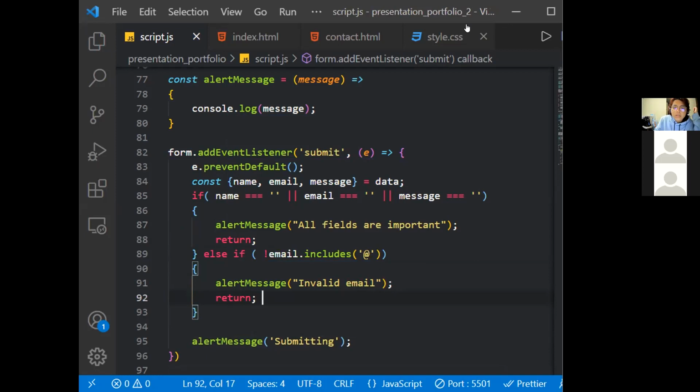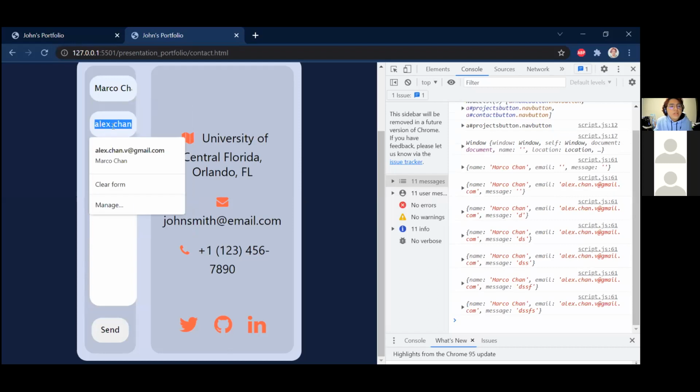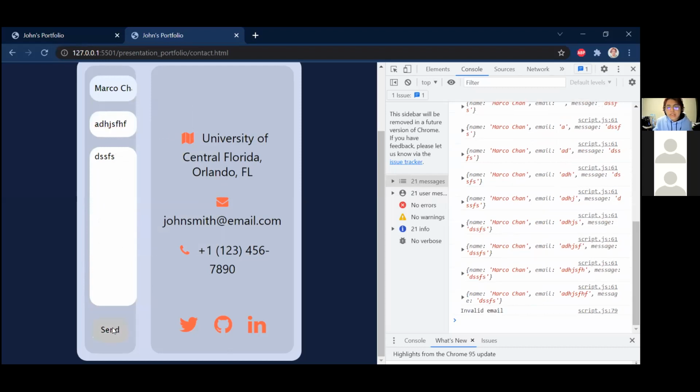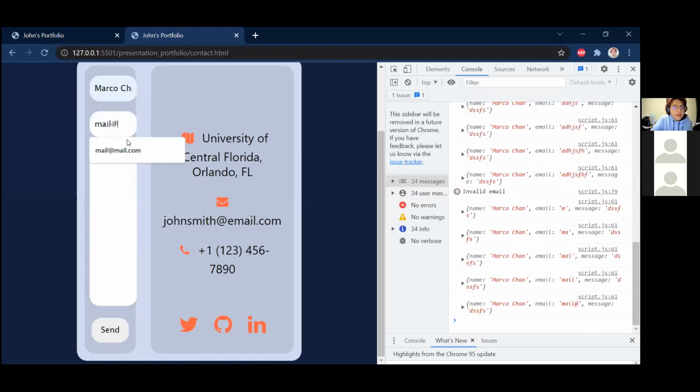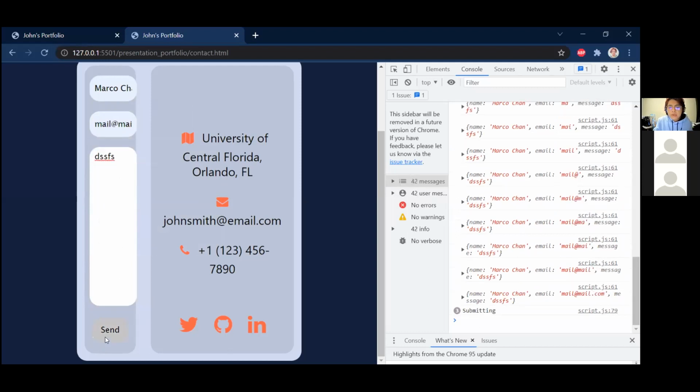Now let's go back to Chrome and we'll see if it's printing what it's showing. So let's say I fill in the information, but I don't have a valid mail. Let's say I have some weird letters. When I send it, it says invalid mail. So that's because it's not a valid mail, even though we have everything completed. But let's say we do have something valid. Let's say then mail, add mail, or whatever.com. And we're submitting the form.